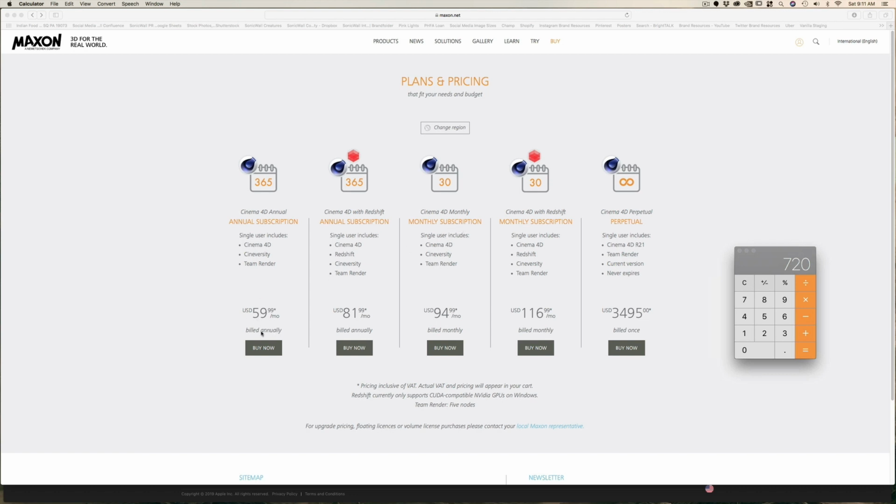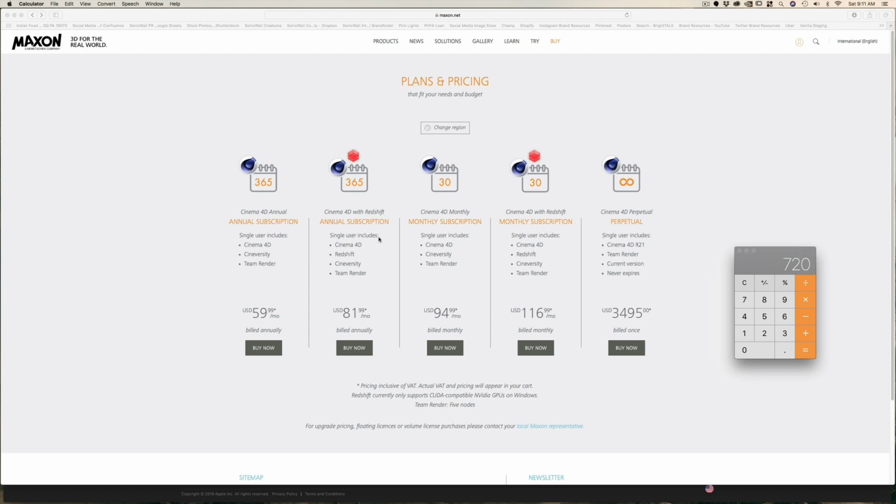Now this would be annual, but now you would have monthly. Say you just didn't want to commit to a full year. It's going to cost you a little bit. So you've got $95 a month basically. So you want to weigh that. You want to make that judgment of maybe you just need it for a few months, to see if you like it. You would obviously have a trial version, but if you wanted to just check it out and see how you felt for a few months, you could do that option. And that way you don't commit to the whole amount. So that's an option for you.